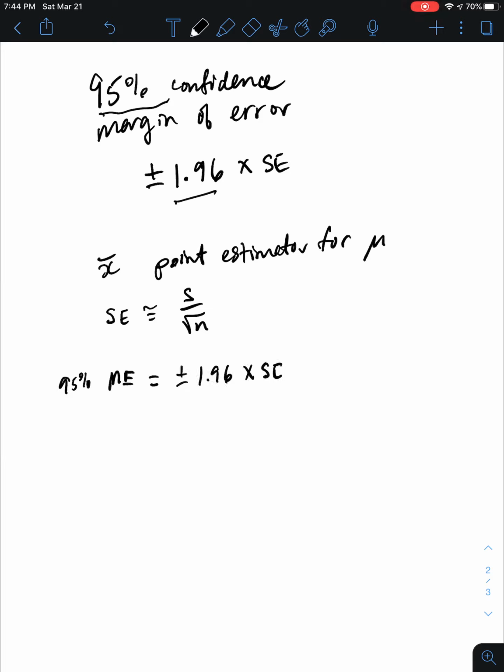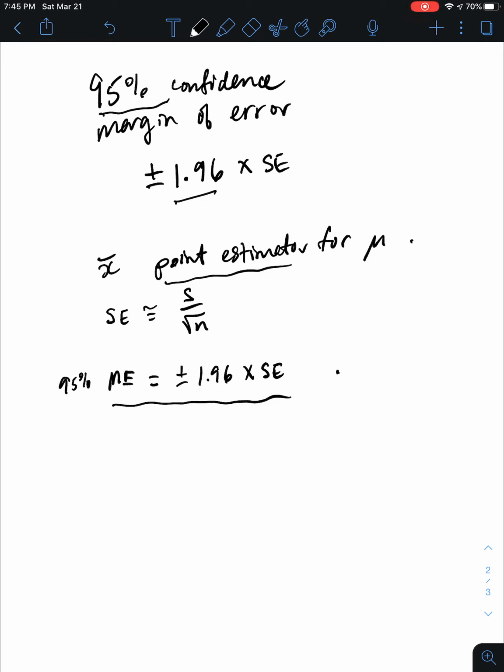Right, so that is what we have to give when we give an estimate. Not just the point estimator, but the point estimator plus the margin of error. That gives people enough information to make sense of the estimate. People who really understand statistics don't just want the point estimator, they also want the margin of error.